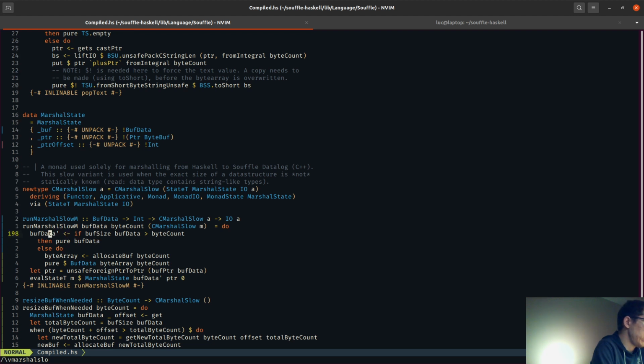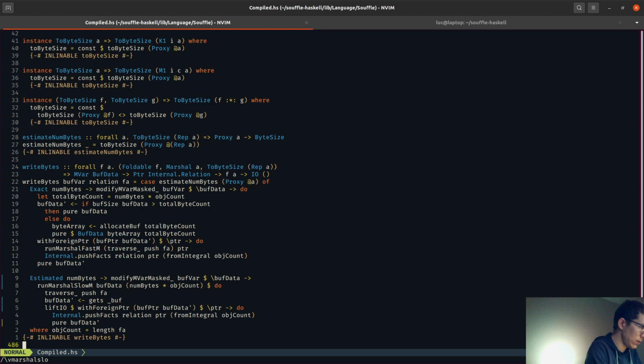So then this gets stored in this variable. We use that unsafe foreign pointer to pointer to get the raw pointer out. And we build up the initial state. That seems right, except for this part. What if the size is larger, is that bad? Let me see.